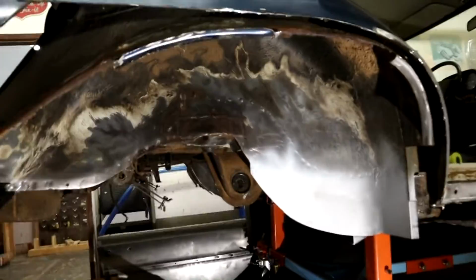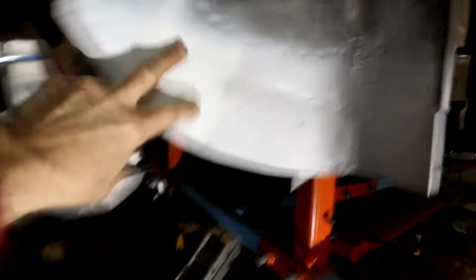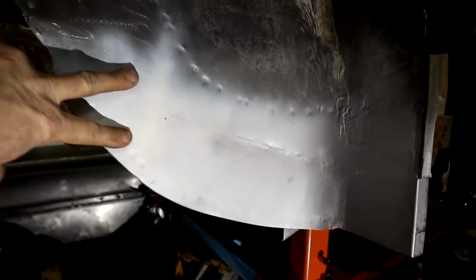But what else have I noticed? This patch, I've got now it's up nice and high. I can access this bodgy weld job that someone had done. That was my patch that I put in there some months ago. Probably a little bit of a shrink back there.